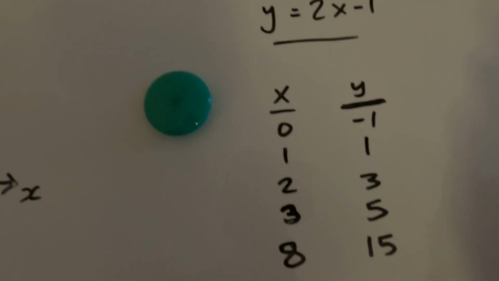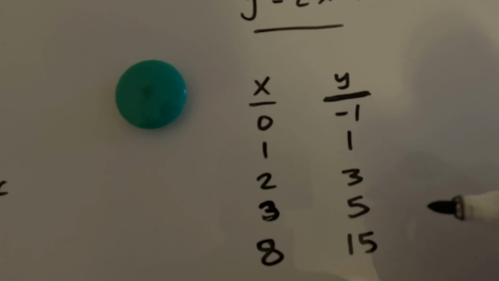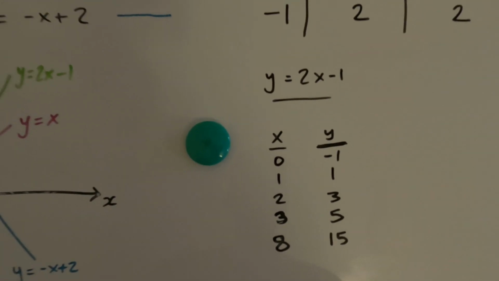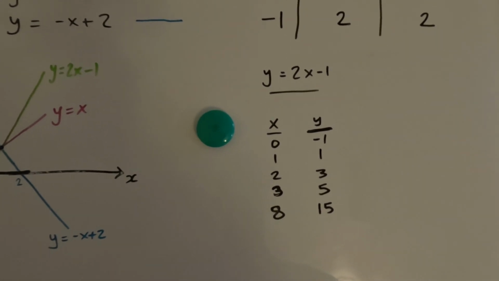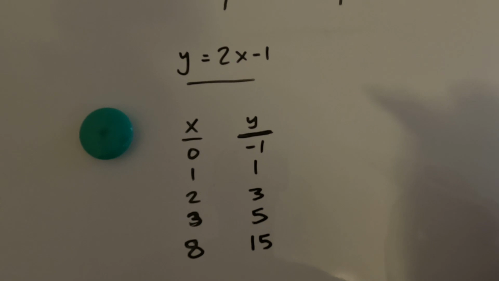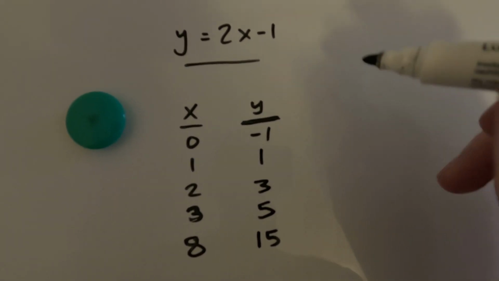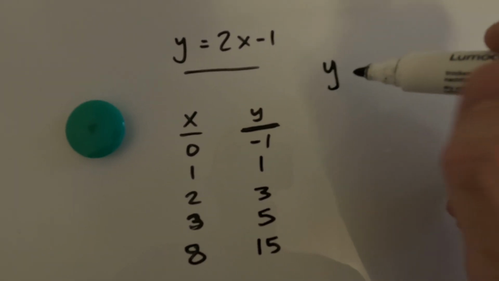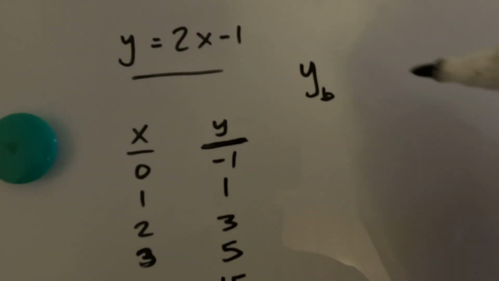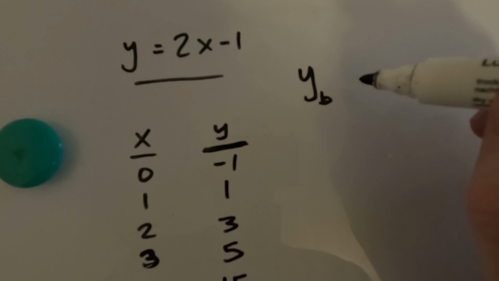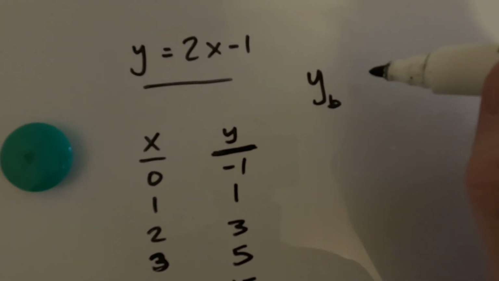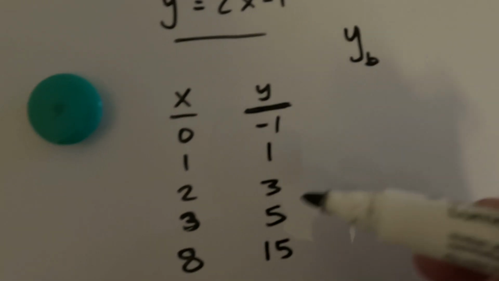Okay, so what we're doing is we're changing y, and we're changing x, and then we're seeing how much y changes, and then we're taking the ratio of y over x. So it's the change in y over the change in x. Okay, so if we started with any value of y, let's call it y_b, use the subscript b. So that's any value of y. You just let b equal any number. So it could be any one of these.